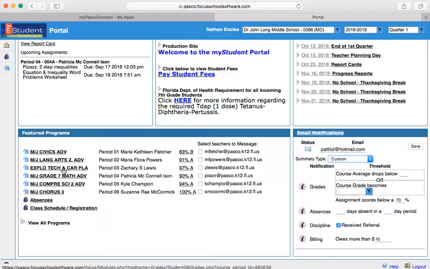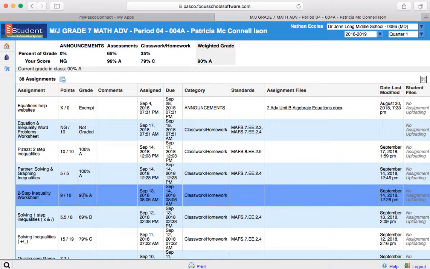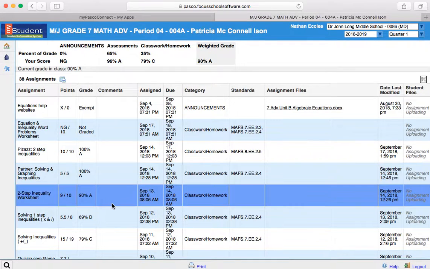So just to see exactly how much work they have going on as far as missing assignments or their grades on individual tests and specific information, you click on that class. I'm going to click on my son's math class, and once it shows up, it gives you the assignment name, the points and what they got on it, the percentage grade. Comments right here is where, if it is a homework assignment and they are missing things, they will be listed here. I put in for each individual student missing and then the assignment name that they're missing.